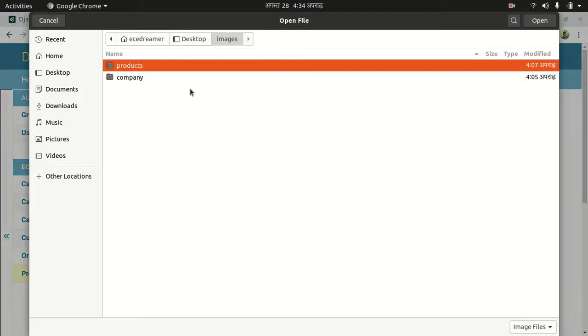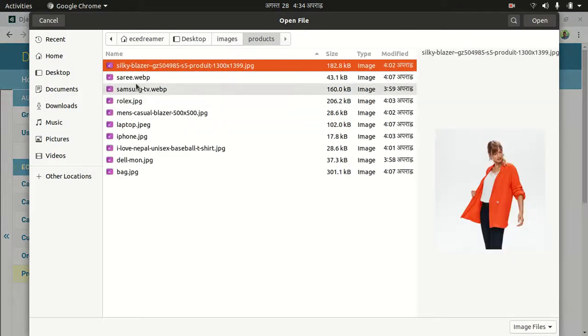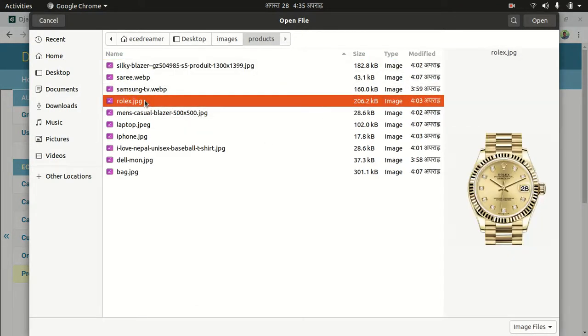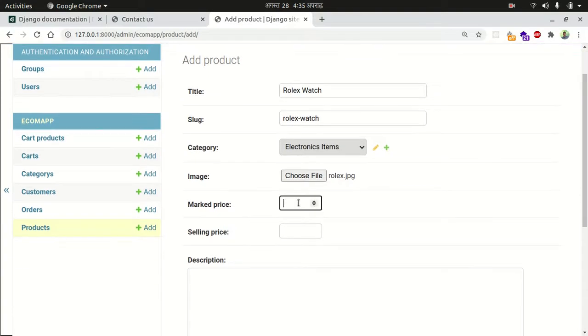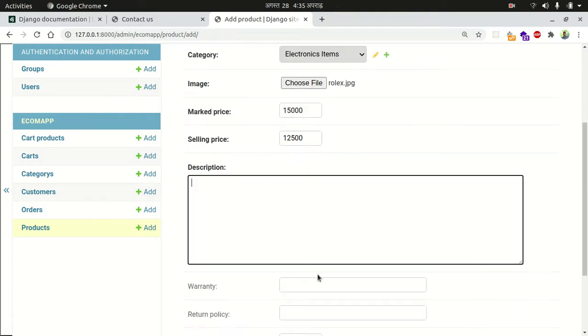For the image, I have already downloaded some images. Here is Rolex. Marked price, let's make it 15,000, and selling price is 12,500.